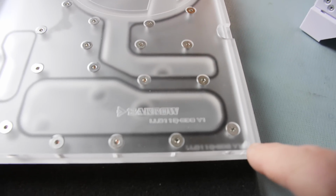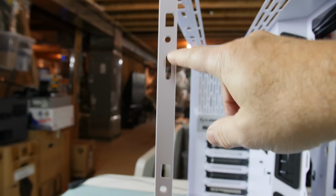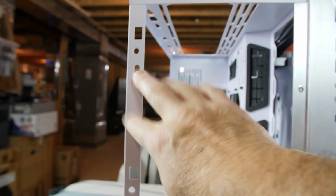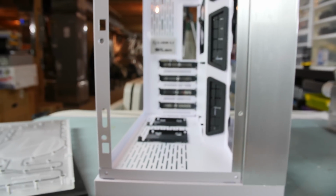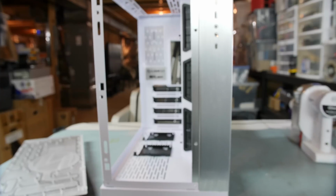So I drilled out those, and then I drilled holes and I tapped them. Started out with a small bit, and then I tapped them out so that I can mount this in 3 points, 2 at the bottom and 1 here at the top. Over here on the front, there's all these holes, but I don't want any washers. Remember, there's a glass plate that has to go up against this, and it needs to be flush. So these are countersunk already, and so that's why I used those two in that one. I guess I could have used this one too, but I didn't. I don't think I needed it. I already had two securing at the bottom and one at the top. So that's how that reservoir is going to get mounted by 3 screws, but they don't give you any instructions.